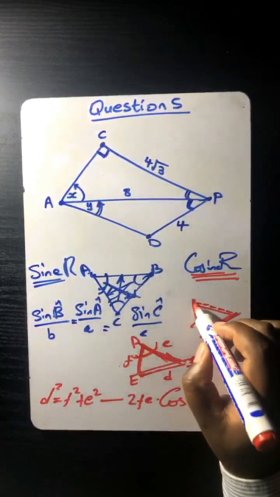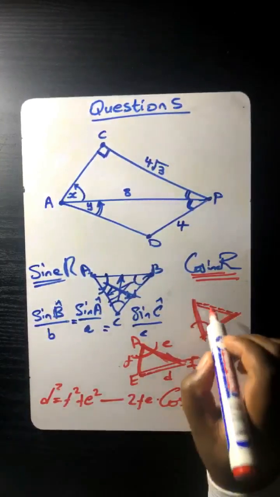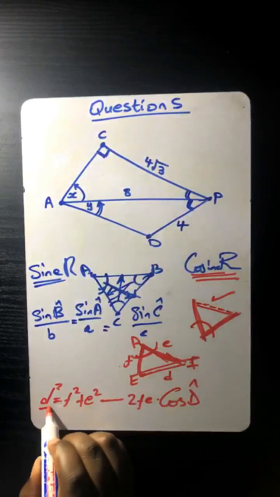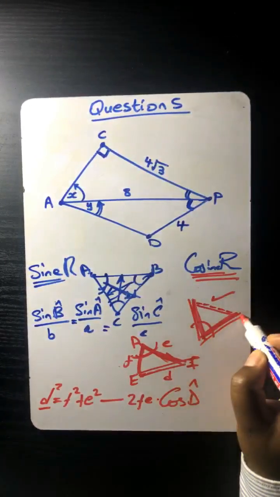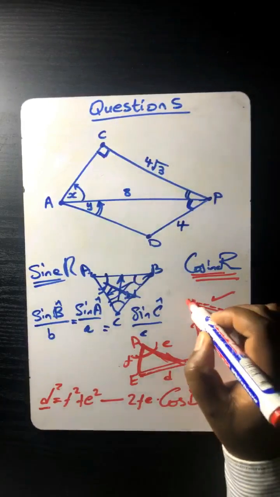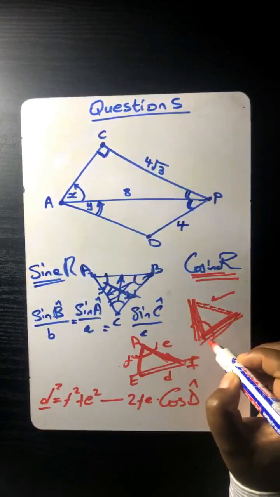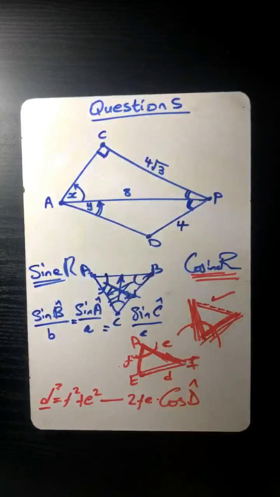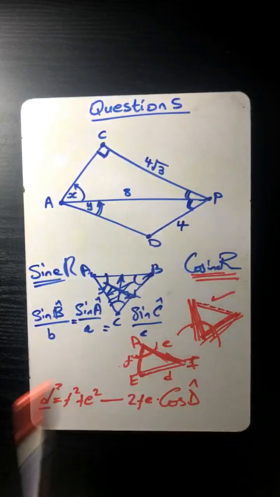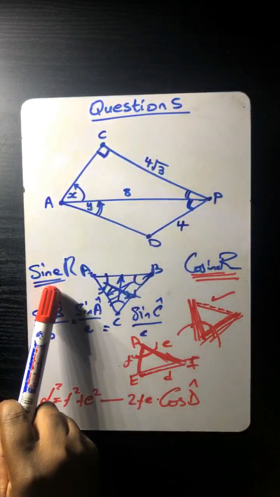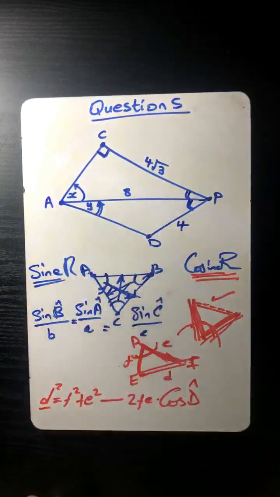So the same applies here. That means this is going to be your answer. It equals this side squared plus that side squared minus two of those same sides, because it's the cosine rule, then cos of that included angle. So that's all you needed to know regarding the sine and the cosine rule.